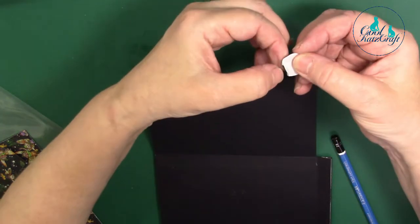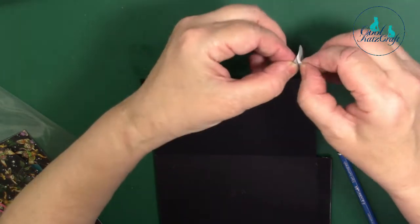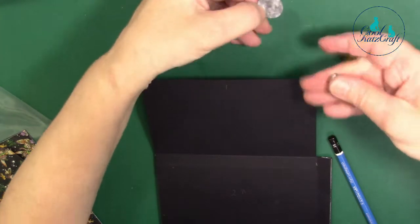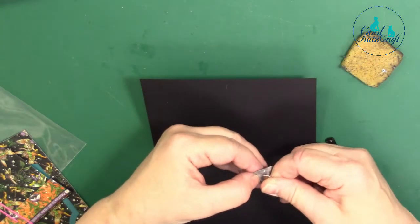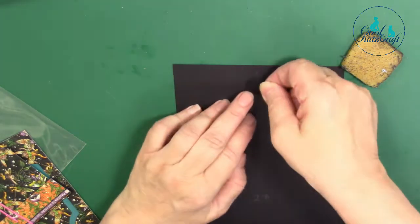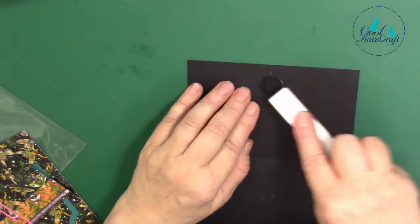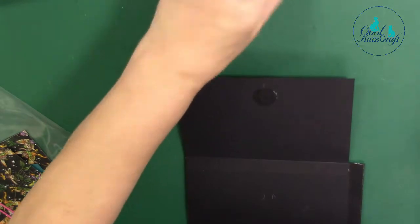Okay, so I find it easier to peel the cloth back from the sticky side. Kay does it the other way around. So, sorry, we'll take a magnet. That wasn't very good, you couldn't see that. So let's pop a magnet there. And burnish. And then the same again.